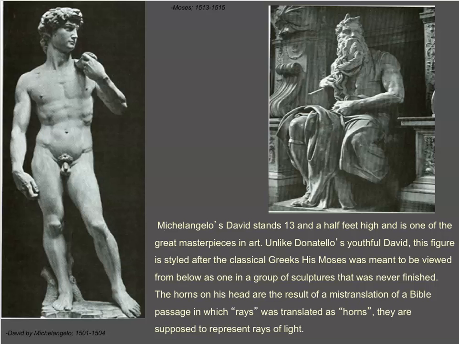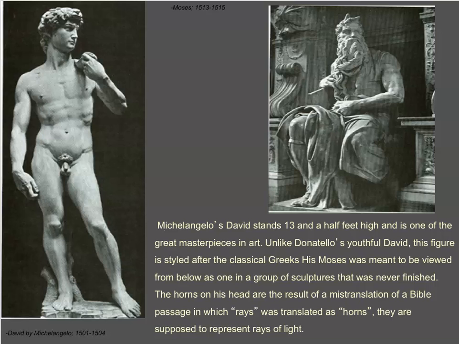Now, there's some funny things about the Moses here. Michelangelo's Moses. One thing to consider is that it was meant to be seen from below. And so in that case, it really has a towering proportion to it. There are many of these sculptures in Florence and in Rome that were designed to be perched on a wall in a sort of outcropping or an alcove to be seen from below.